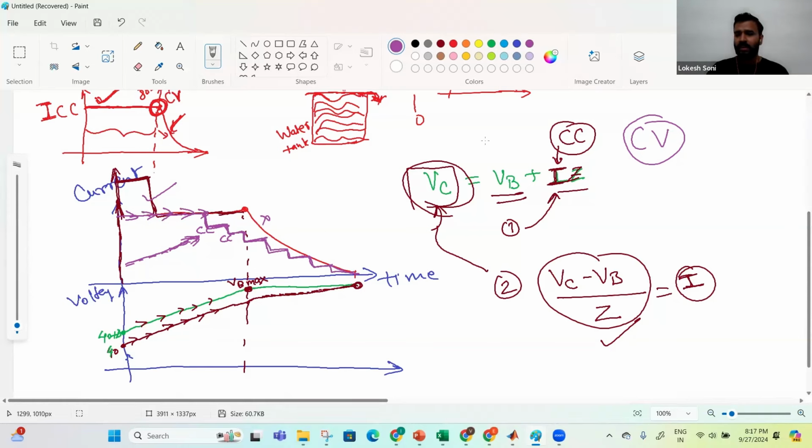Okay, and current goes to zero when these two are equal, right? So the numerator becomes zero, the difference becomes zero, and current is zero, and that is how the current is finally zero. In practicality, you don't wait for zero, you just wait for something like around 0.5 or something. If the current is lesser than this, you stop charging.